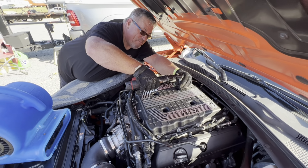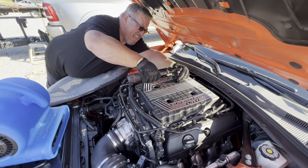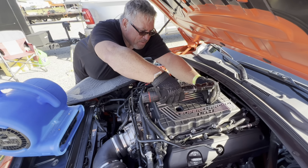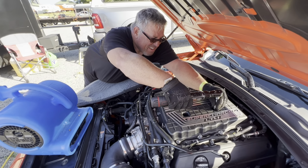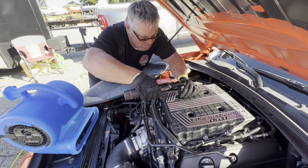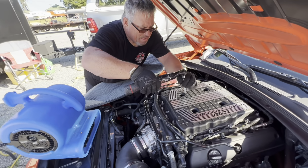Of course, the Lambo dive bombed me going into the six. That guy? The guy in the M2? Yeah, the M2 guy. Oh, the Lambo, yeah.